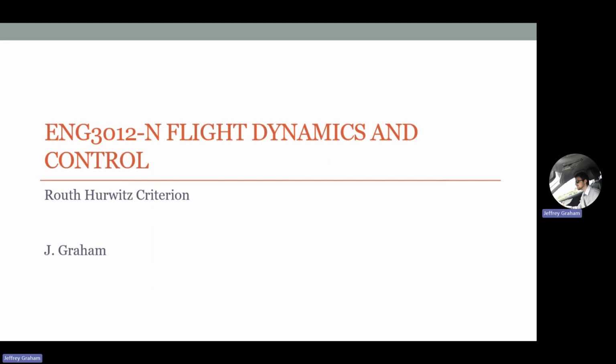Okay, welcome to the next session on Routh Hurwitz criterion. This links a little bit more to the control system analysis. Obviously, there's a previous video which looks at root locus plots. This is an alternative way to determine the stability of a system, and arguably one where you may not have the computer technology in front of you to actually analyze a system. So this is a quick way of doing it.